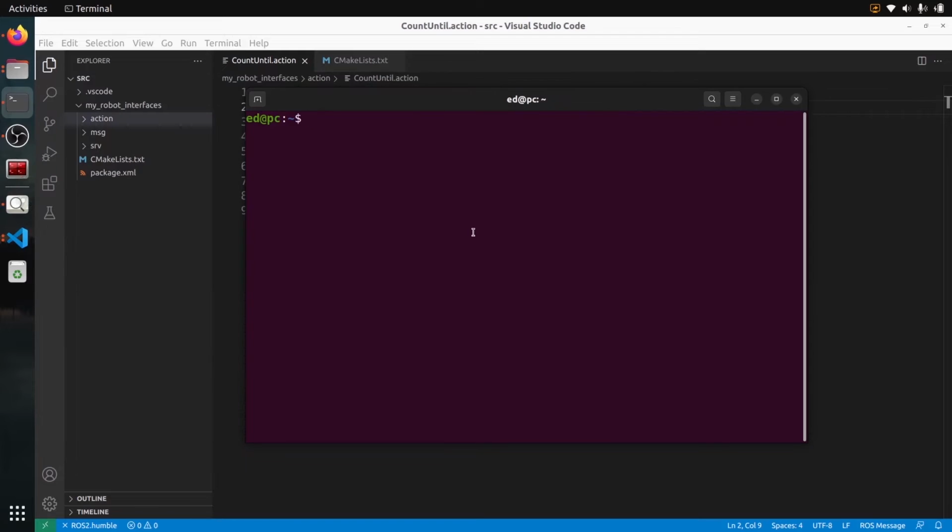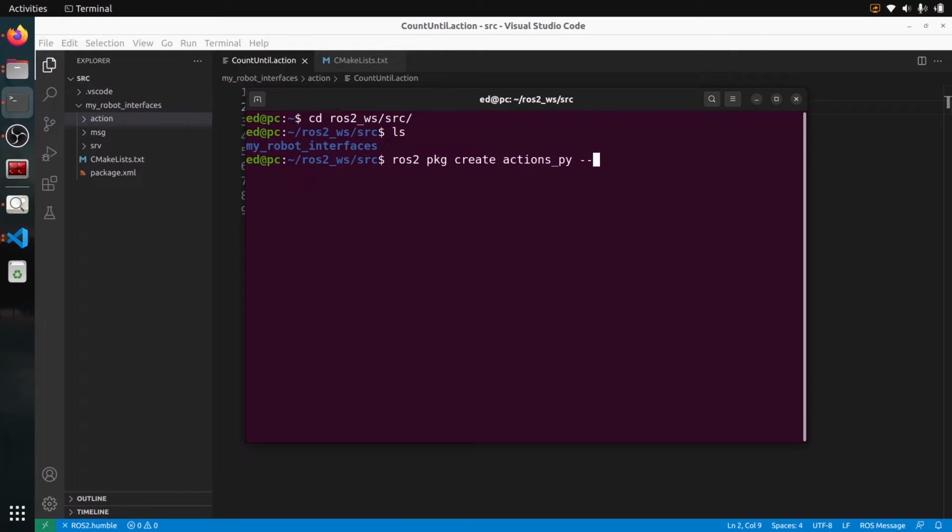So let's go back to the terminal, let's go back to our workspace in the source folder. So we have the package for the interfaces. I'm not gonna go into this package because this is only for interfaces. I'm gonna create a new package, so let's do ros2 pkg create. I'm just gonna name it actions_py, okay? So actions Python, and then in the next section, we're gonna do the actions_cpp, okay, to keep things simple.